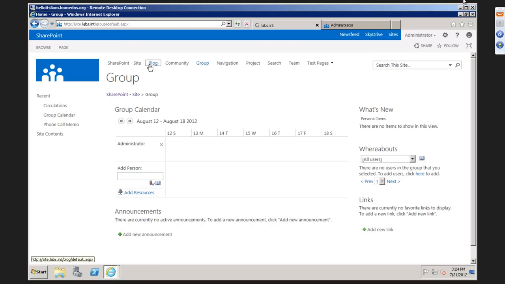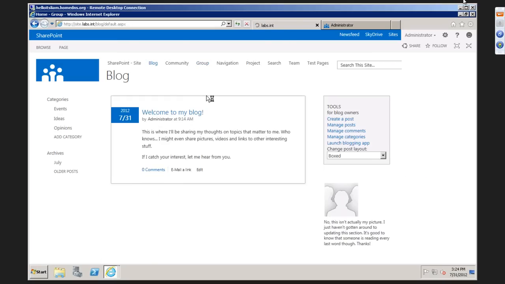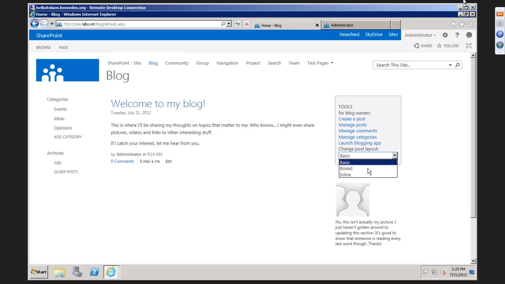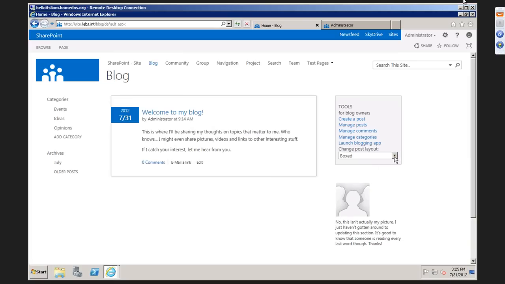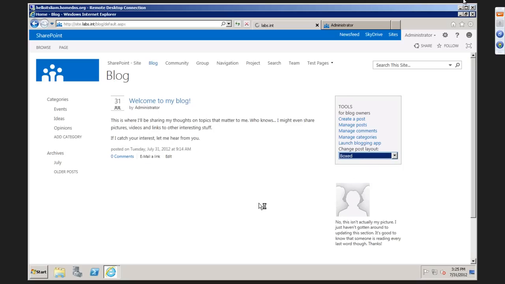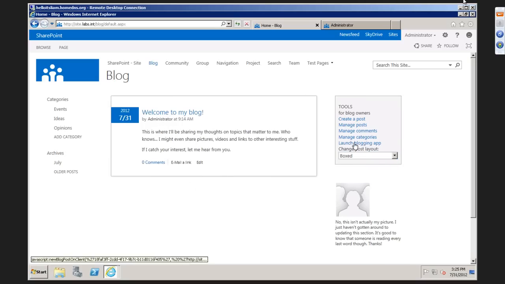The blog site itself has been enhanced a little bit. The one thing that I really like is this. I know it's something silly, but you can change and select the view that you would like to have of the post layout. Now notice that when we come into the blog site, I can manage the comments, I can manage categories, I can do all sorts of different things, and I can actually follow, again, using this top navigation.